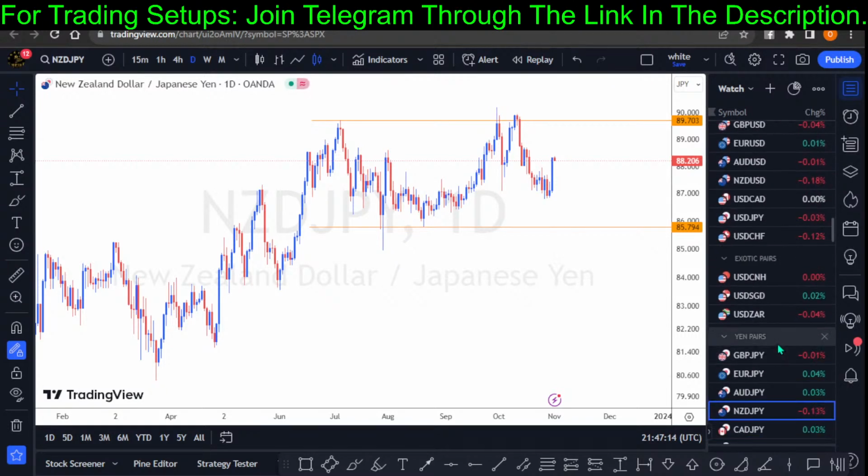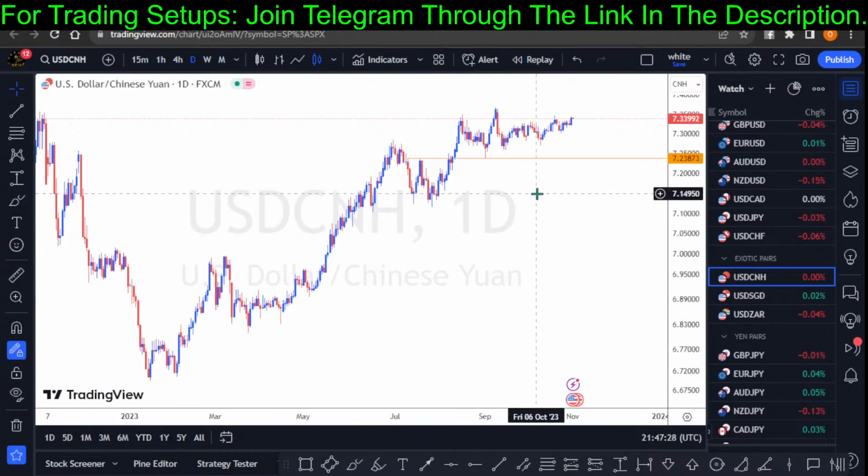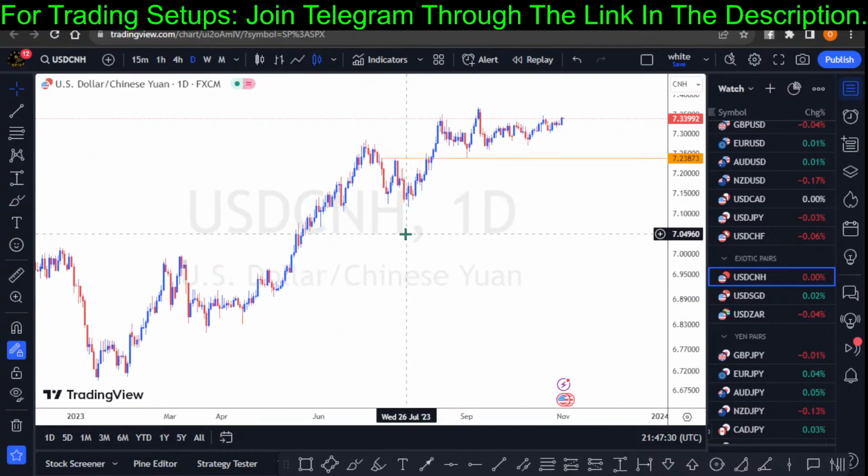Based on my level of experience, I trade a lot of currency pairs. I trade exotic currency pairs as well. I trade the USD Yuan, that is the USD paired against the Chinese currency Yuan. I love that currency pair. Whenever the USD Yuan is trending, I make a lot of money on this currency pair. I so much like the currency.